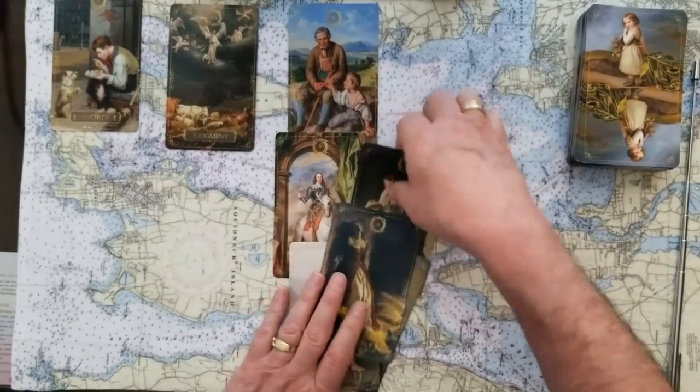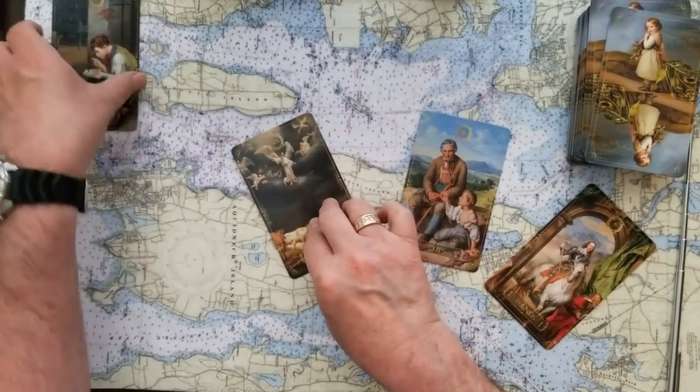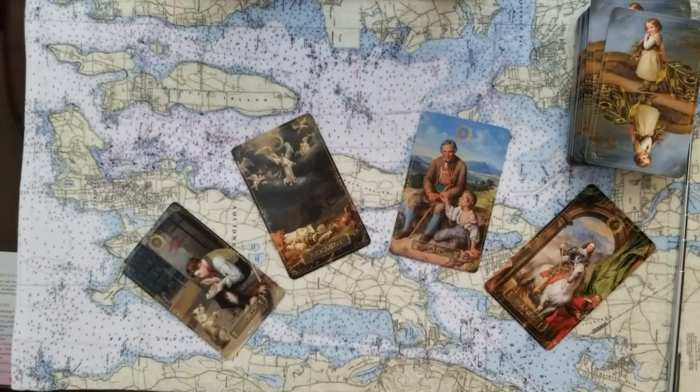I hope all of that was useful to some of you out there. That's the four-card oracle you pick with the dyadic cross finish for today. So to recap: the four-card oracle had a yes in the page of swords; another yes in the judgment card for number two; number three was the four of cups, which I misinterpreted but corrected in the end — still a yes; and the fourth card was the six of wands, a great big victory. So I think that was great. Well, I'm Mark. This has been My Journey Through Tarot. I'll be doing it again tomorrow if you want to stop on by. Ciao for now.